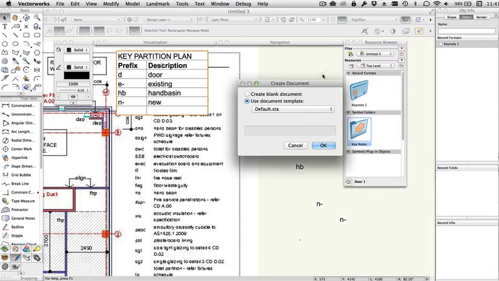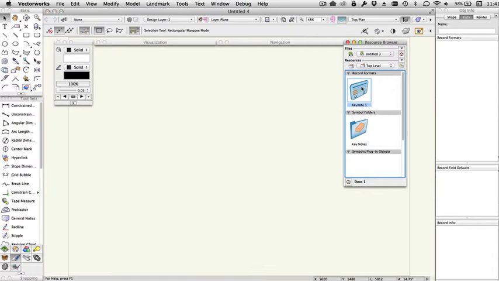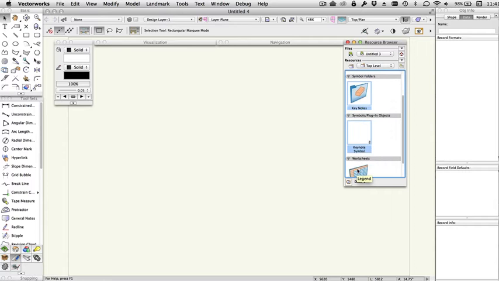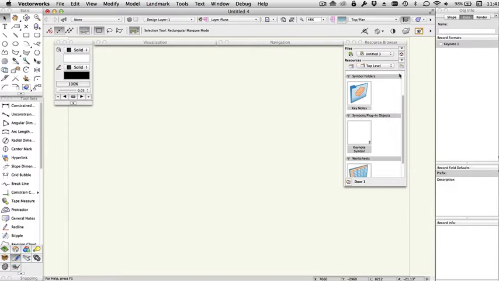So if I did open a new file like this, blank document, I can select all of these, holding the shift key down, choose import. So this file now has all of these things in it.